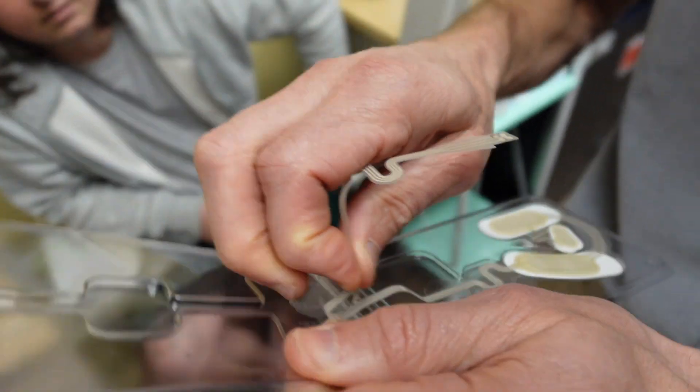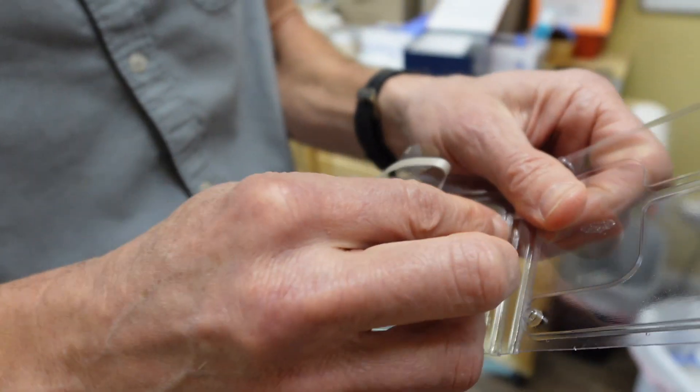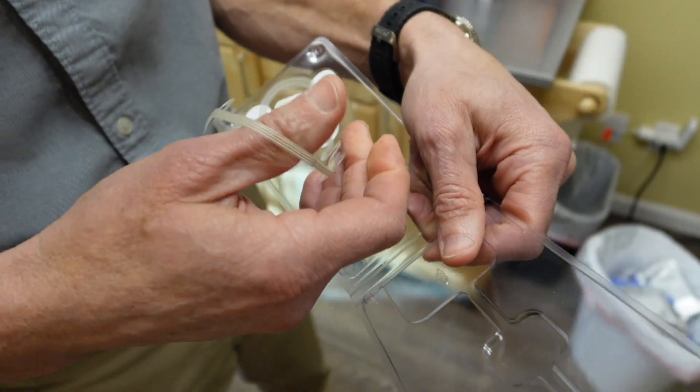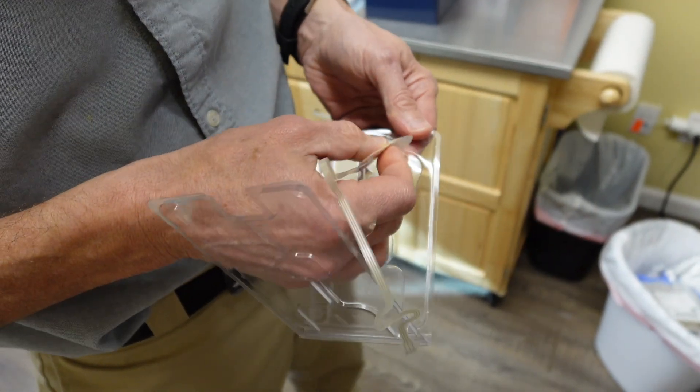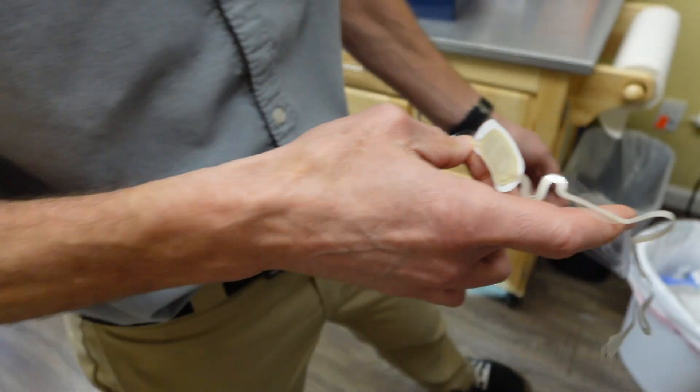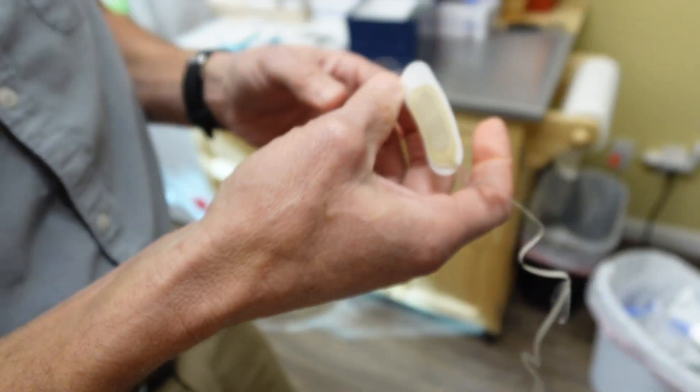It's really just a thin, tiny wire. You might even just accidentally tear it getting it out if you're not careful. The little sticky part goes inside the inner ear, just the auditory canal. There's another electrode that goes in front of the ear — pre-auricular — and one that goes behind the ear, which is post-auricular.